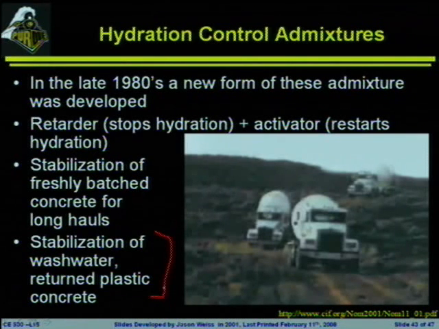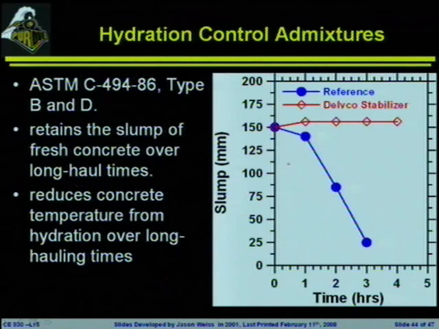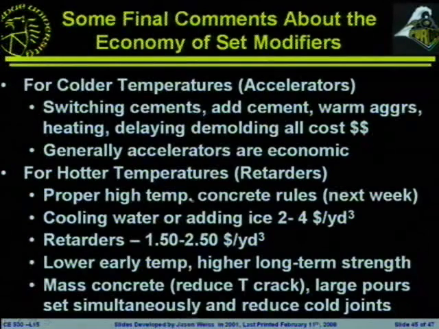One place where this is being used increasingly is to stabilize wash water and stabilize concrete when it comes back to the plant. All trucks do not come back empty. Frequently, more concrete is ordered than what's needed. If you could add an additive to put the concrete to sleep for the evening, wake it back up the next morning, there's quite a considerable amount of sustainability points that go into that and environmentally friendly aspects of that. So here you can see the stabilizer. Basic idea, the reference concrete being shown here in blue, stabilizer would cause it to not do anything until you get to the end of the system.